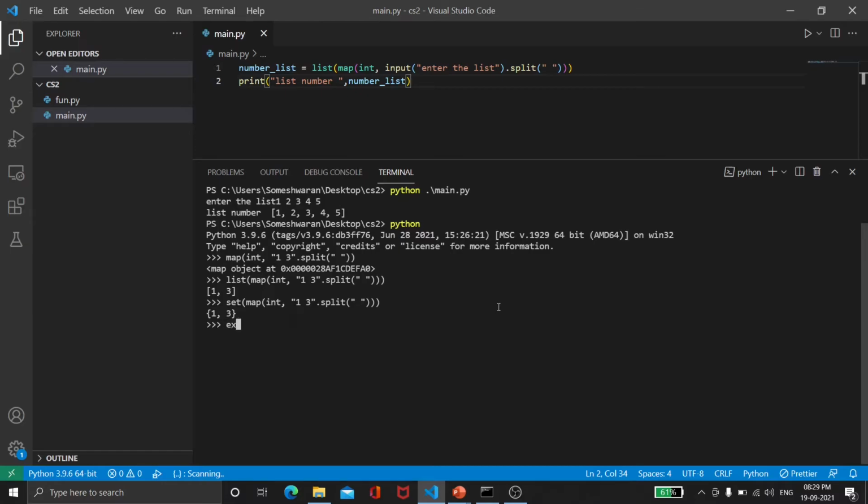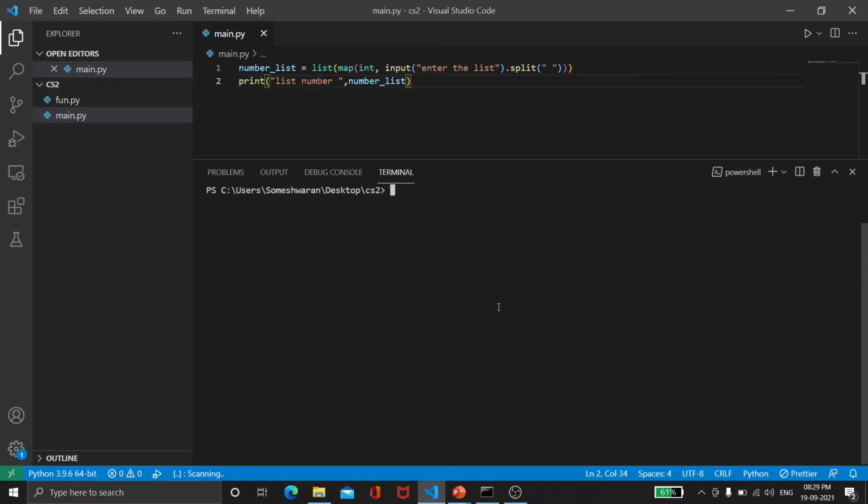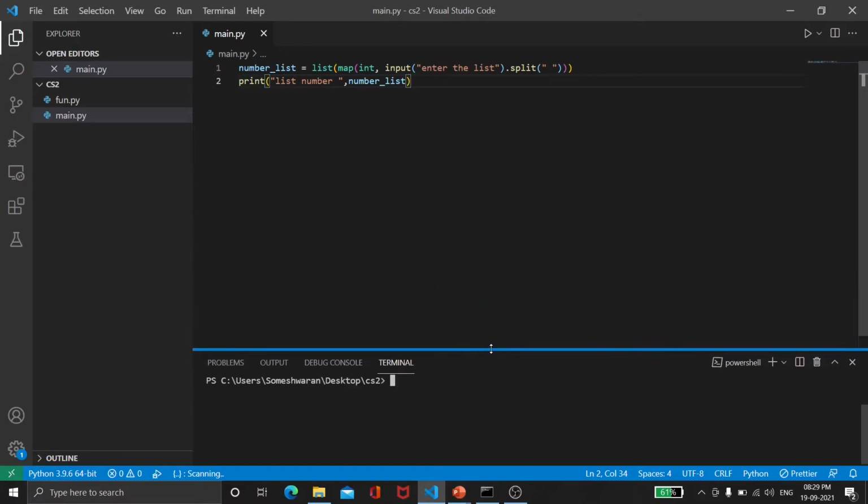Let's come back to our tutorial again. I hope you know how it works. In some other way, we can also read single line integers.